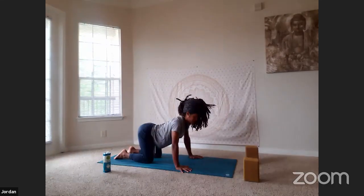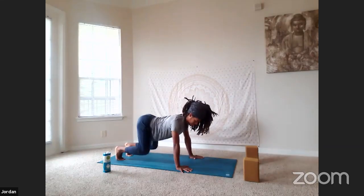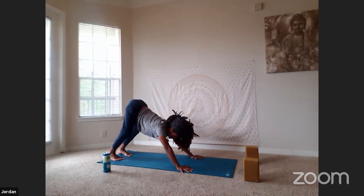Find your cow pose and stay here. Tuck the chest, tuck your toes, and send your hips up and back. Extend your arms for your downward dog.